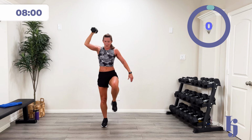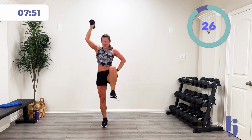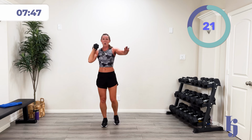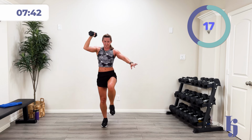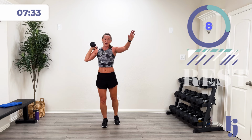And we're staying on the same side. 5, 4, 3, 2, 1. Let's pause, reset. Here we go. 3, 2, 1. Boom, and back. Drive it up. Okay, working that core, working that shoulder. Oh yeah, shoulder burn. Boom. It's like lighter weight on this one. 10 more seconds.